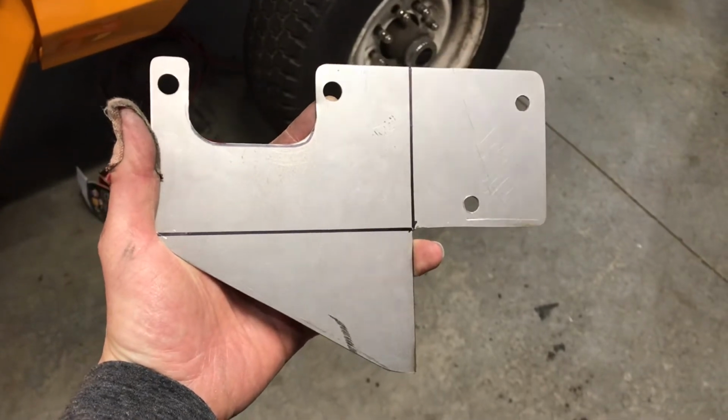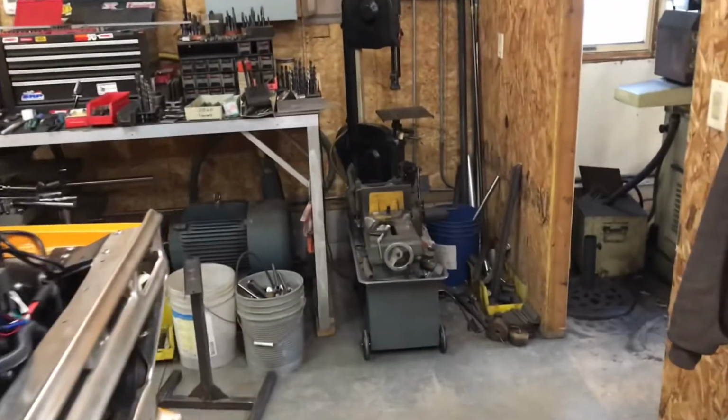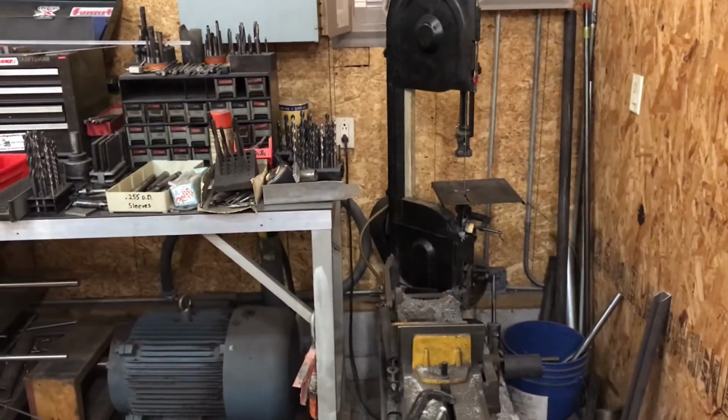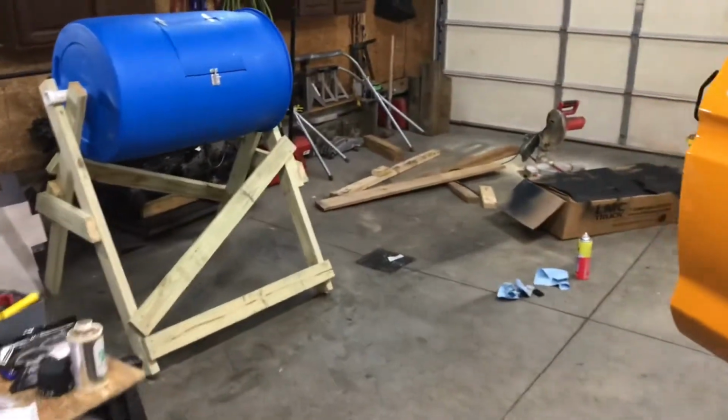I touched it up on the belt sander a little bit. Now I've got to bend it. I did use the bandsaw over there to cut it. And some of you might be going, but Uncle Jesse, I don't have a bandsaw. Hey, it's okay. You can use the angle grinder. Works just as well. It actually might have worked better if I would have used that.